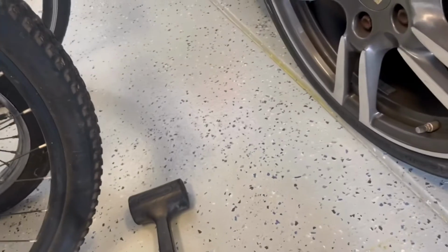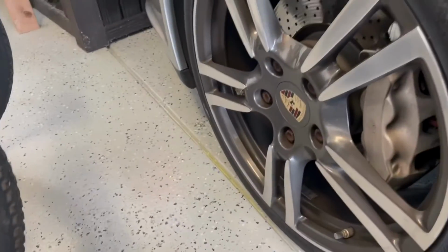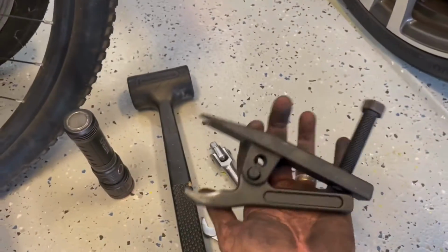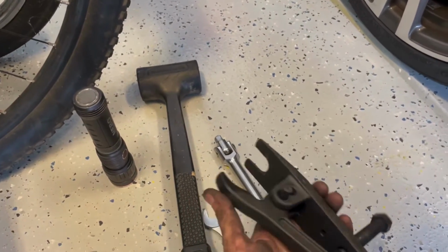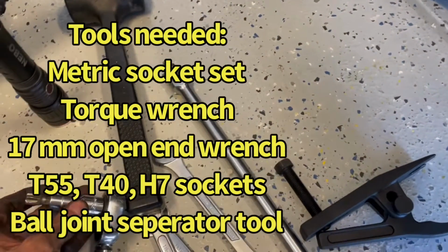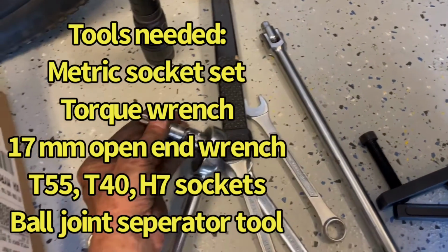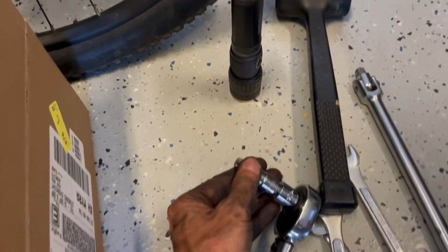As far as specialized tools that you'll need, you can do this job without even having a strut compressor. You will need this tie rod end separator. I got this one at Harbor Freight. It was roughly 15 bucks. Really the only specialized tools you need are a socket set and some of these Torx drives. This one happens to be a T55.